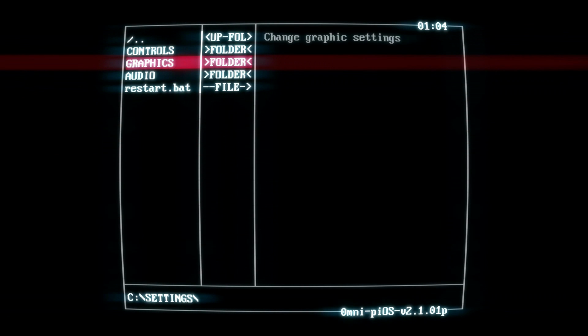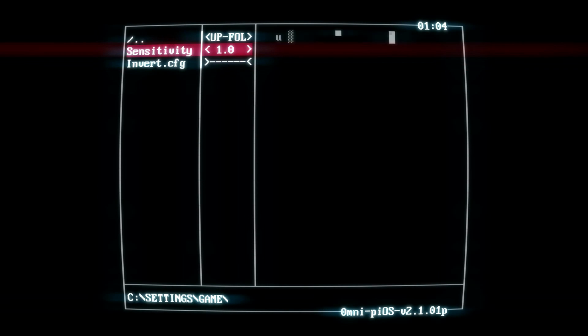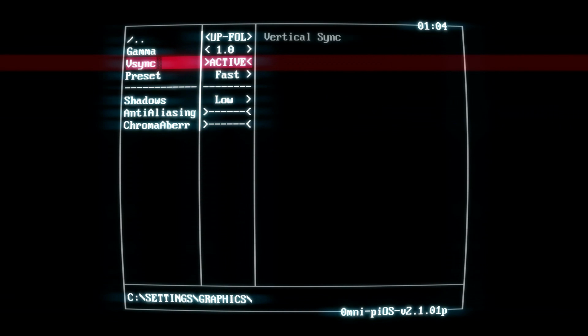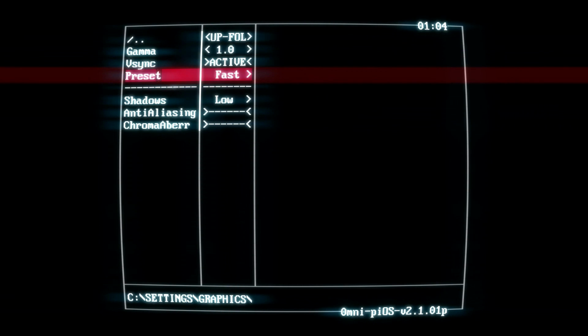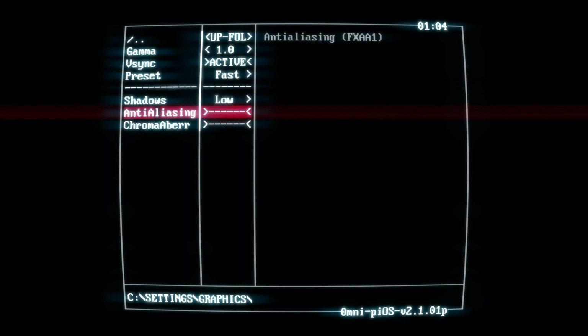So you have the controls here, which you can see. In most cases, you can invert, you can change the sensitivity. There is very limited options, I will admit, especially when it comes to the graphics and such as well. So in here you have gamma, VSync, presets, shadows, anti-aliasing. The preset just simply changes the stuff down below here.